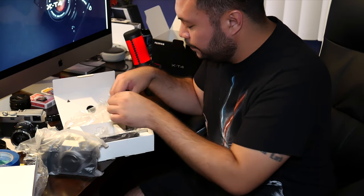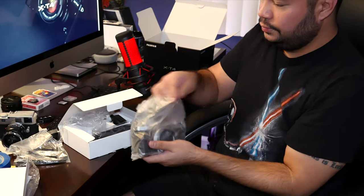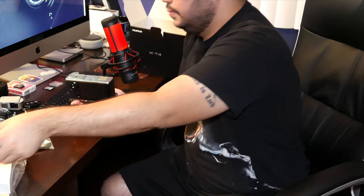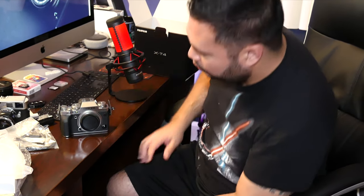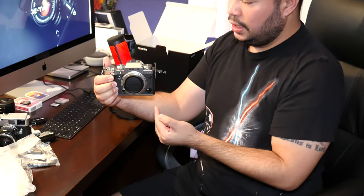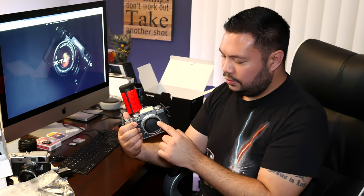Okay, just gonna put this here for the camera itself. Move this aside. Oops. Remember, it's not my camera. I'm touching this for the first time. Very beautiful color. Fujifilm X-T4. Compared to the X-T3, this is a little bit longer and a little bit taller, but they have improved the grip, which feels really, really great right now. Remember IBIS inside here, big change.